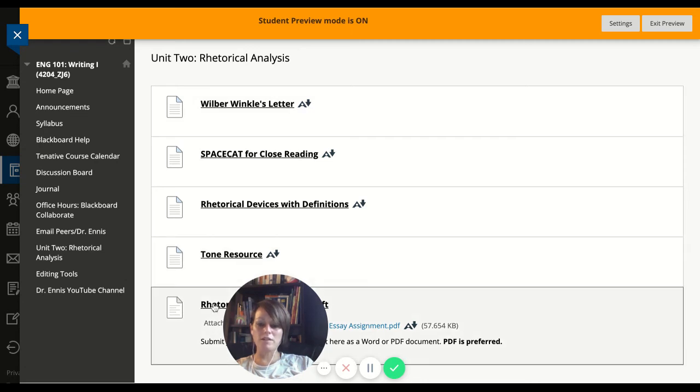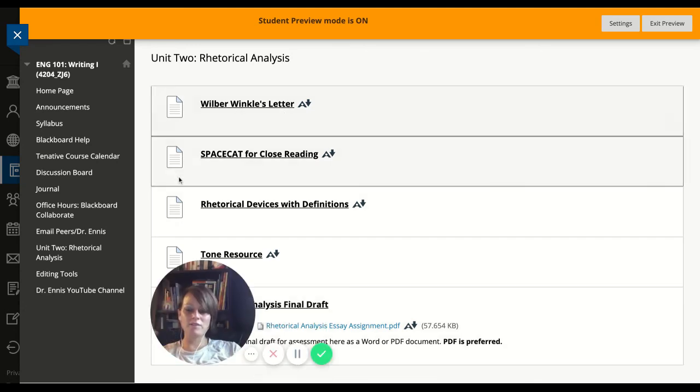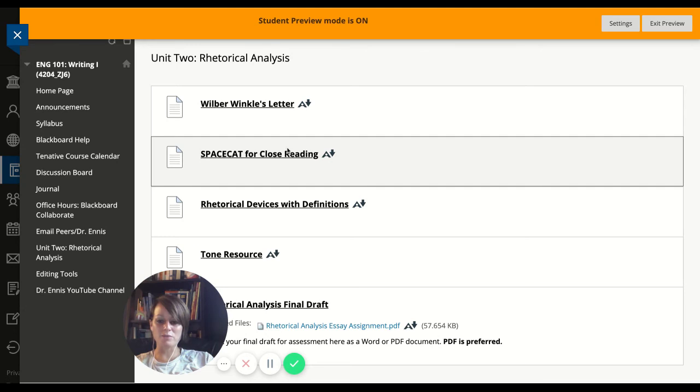It will also be the place that you go to submit your final essay for the unit. So you just need to make sure that everything that's about rhetorical analysis will live in unit 2. Everything that's about the academic argument will live in unit 3, and they'll be very clearly labeled, and I will make sure in your announcement and on the course calendar to tell you where to go to find them.